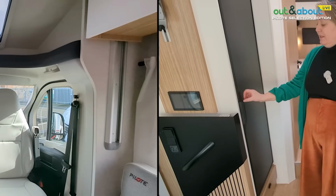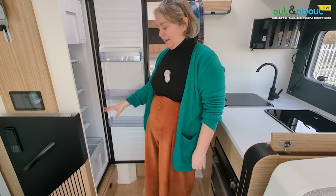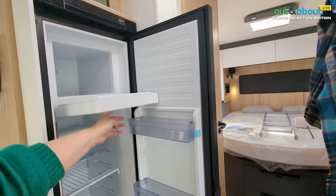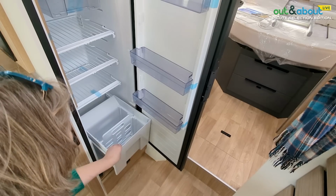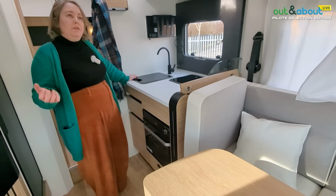As you see here, this is a 149 litre fridge. It's a really good size, and it's the perfect height as well. There's a freezer compartment at the top and a bottle drawer at the top.